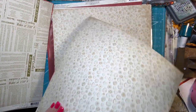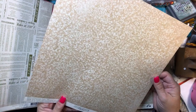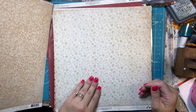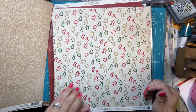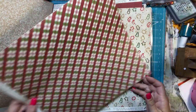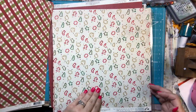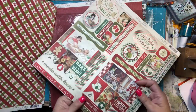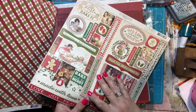And here are some cookies. And this looks like a sugar cookie, sprinkled sugar cookie. Cookie cutters and beautiful plaid. And plaid. And oh, this one is die cuts.